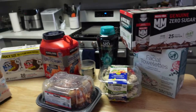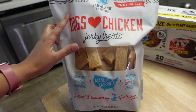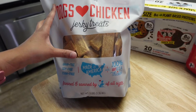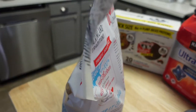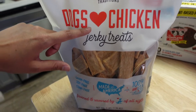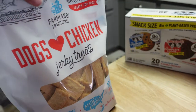This is pretty much all I got, and as you can see everything I got was pretty necessary. If you've seen my previous videos, you know these are by far some of my favorite treats to get for Bella. I like that they're grain-free, soy-free, and corn-free — they're made in the USA. This one has just two ingredients: chicken and vegetable glycerin, that's it. It's the Dogs Love Chicken Jerky Treats and it's $24.99 now — I swear it was like $21.99 before, but prices went up. They also have a different version at Sam's Club but I think this Costco one might be a little bit better.